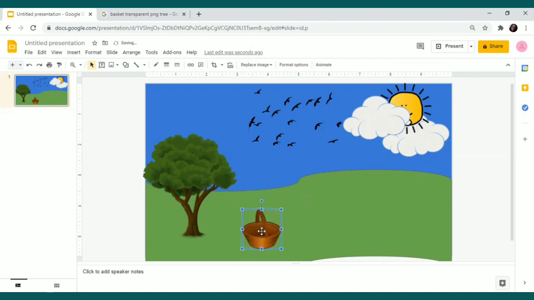All right, so I'm going to pull the basket close to the tree. All right, so now that I have what I would like my background to look like, maybe I can add one and two other things in the background. Maybe I can add children playing, whatever it is. But I'm just going to leave it like this.